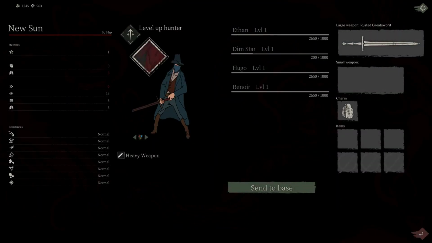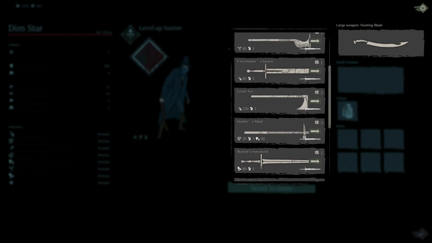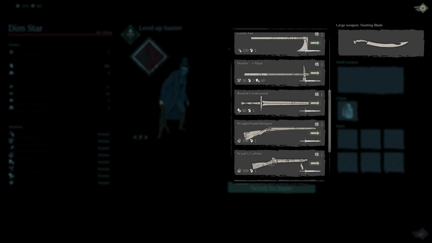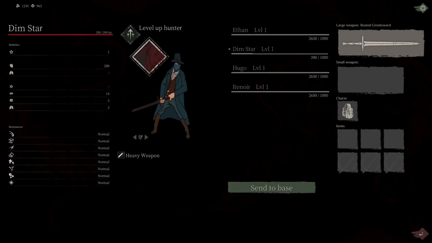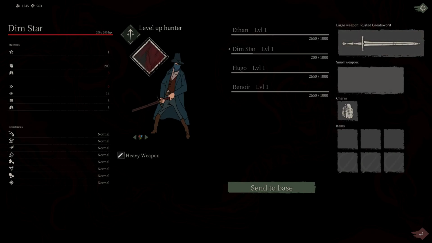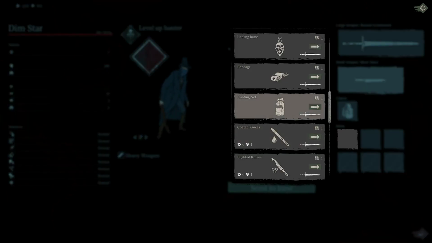Okay, equipment. So we got this dim star. Yeah, they have stupid names right now. And maybe you could take a greatsword. We have a greatsword with chemical damage. In the lore, this is a rusted sword because it has all these fullers filled with acid. Of course, it needs a new graphic. And you grab a silver mace for that.